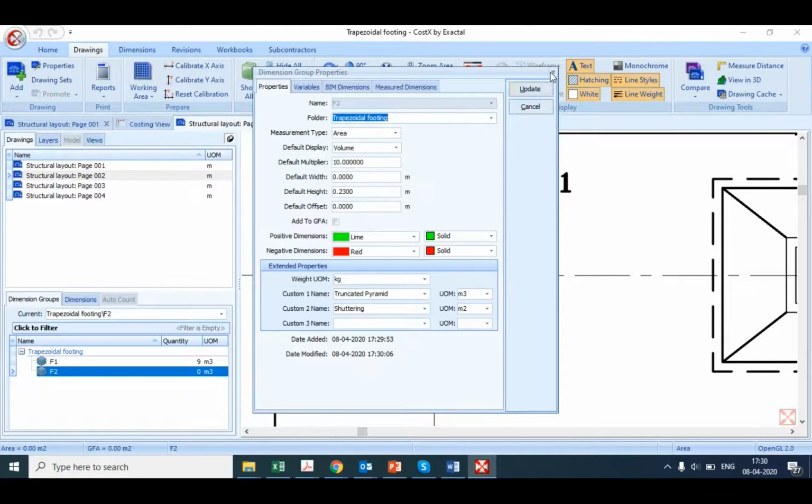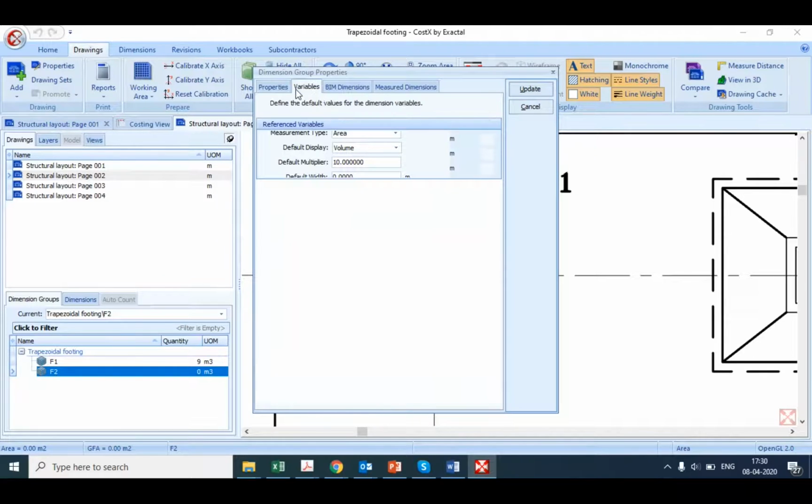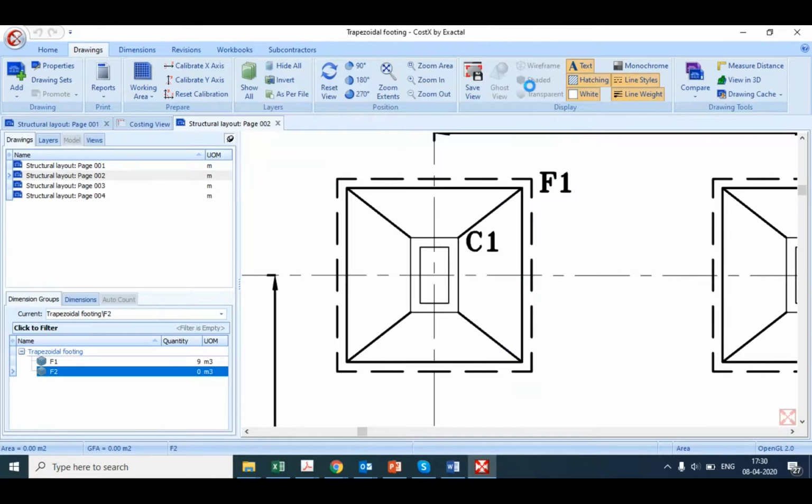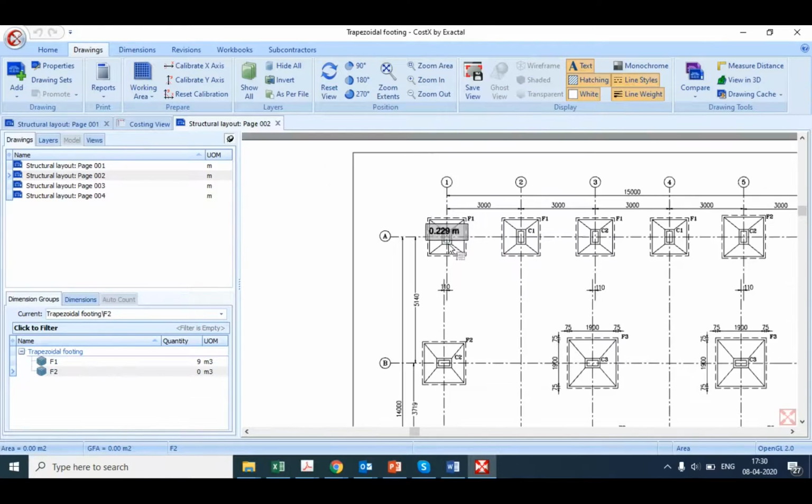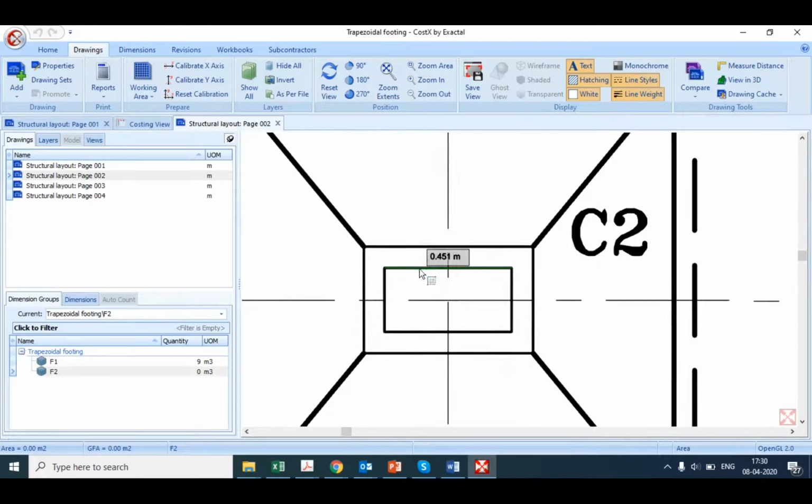F2 is again its length and width are, sorry, 1.6 meter. So I choose length 1.6, width 1.6 and depth 0.6 meters. And I'll update.